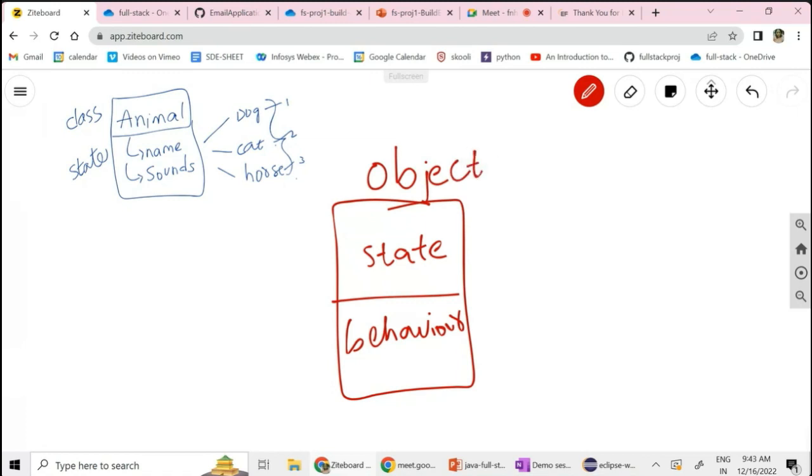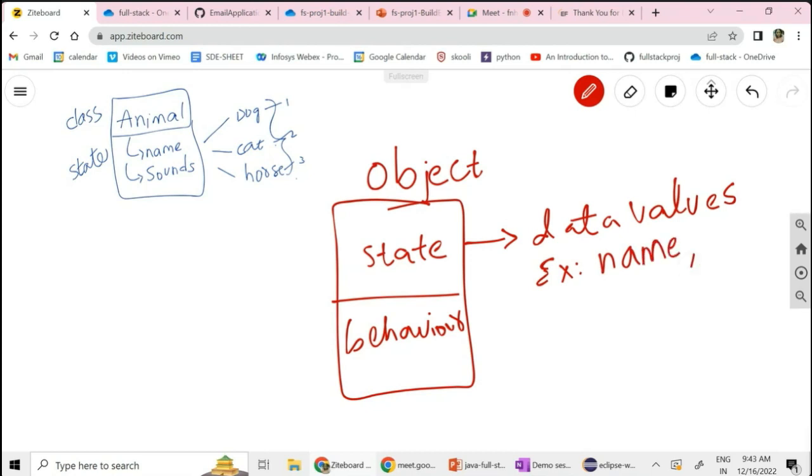Now, this is about objects. Every object has state and behavior. What do we mean by state? The data members or data values. For example, here I discussed dogs: the name of the dog or how it sounds.